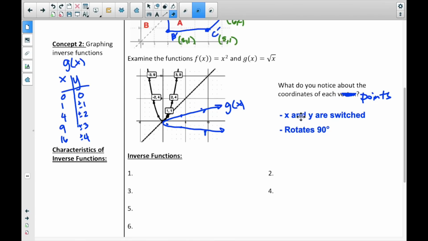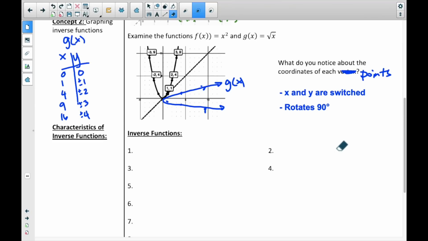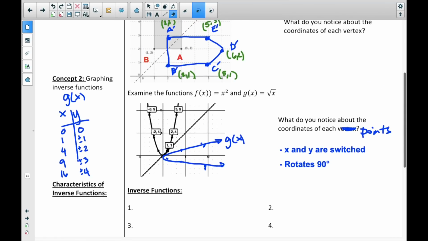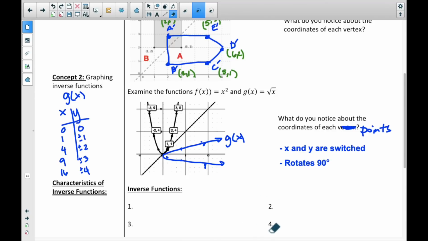All right, inverse functions have a lot of characteristics like these that repeat for every function that you ever come up with. They're always going to have the x and y switched, and they're always going to rotate 90 degrees. What I want to do down here in this space below is discover what are some other things that all inverse functions will do. So you might take a minute to fill in a couple of these. Can you see from the two examples that we've done what are some things that will always happen? So write down a couple of those if you have them, and then we'll talk about what some more of them are.